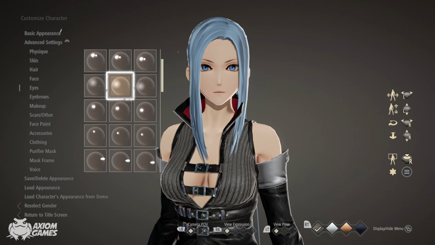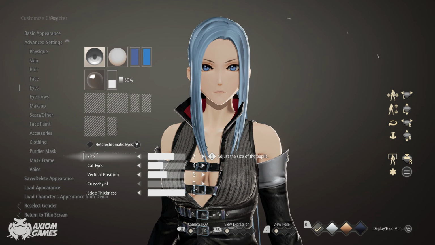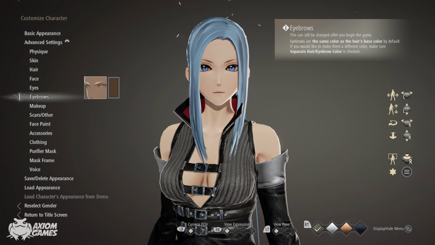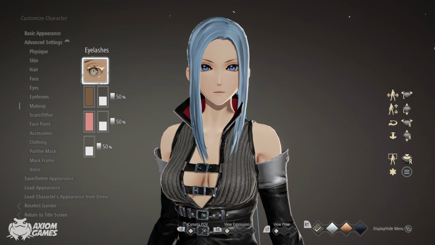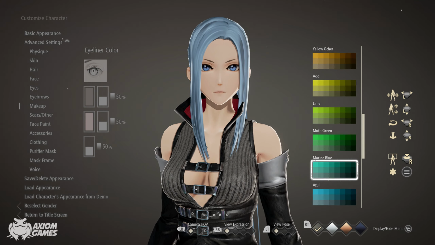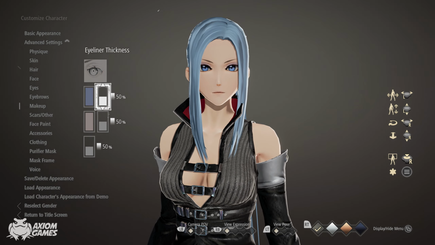We're going with the glare in the middle all the way up the top. Increase the eye size to 7. Moving on to makeup, we're going to change the eyeliner color to sky blue, top left corner. And you want to set that to 100%.